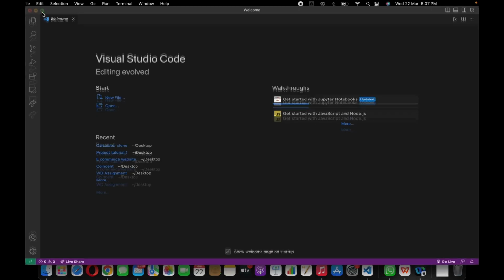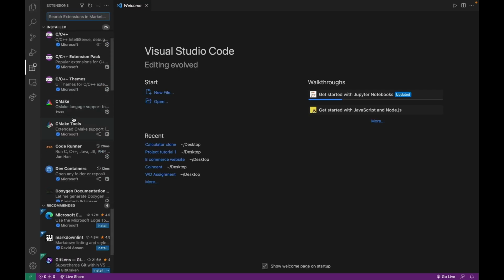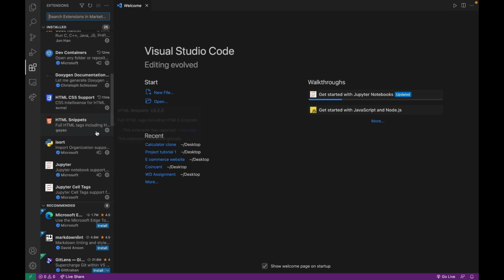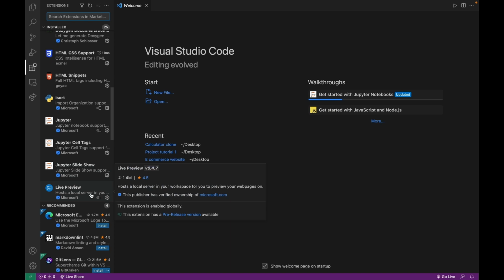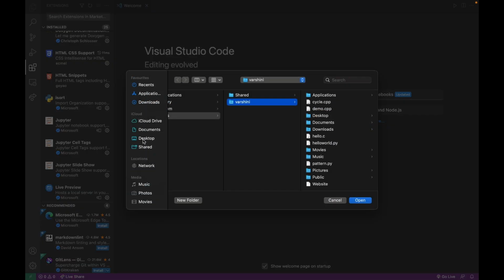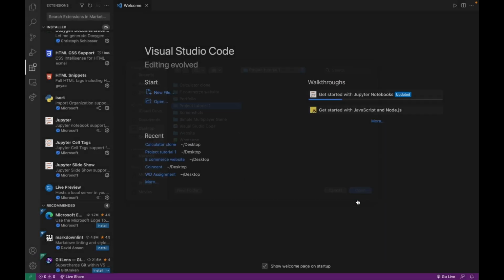Now this is the home page of Visual Studio Code. Before starting, you need some extensions. You can see here HTML snippets and live preview. So now let us open the folder which we already created, project tutorial 1.